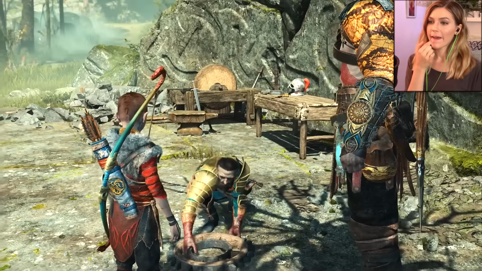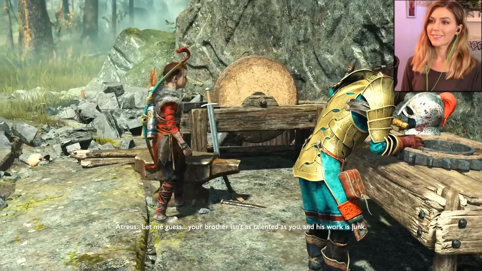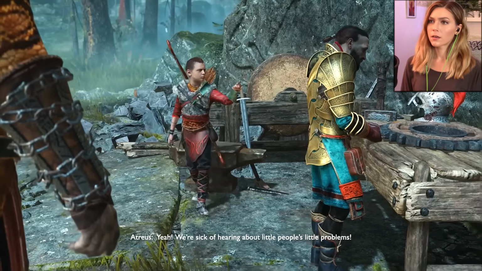Okay. I can tell you a thing or two about family matters. Let me guess. Your brother isn't as talented as you, and his work is junk. Those things are accurate. Your point? It's all you ever talk about. Over and over. Do something about it or shut up already. We're sick of hearing about little people's little problems.